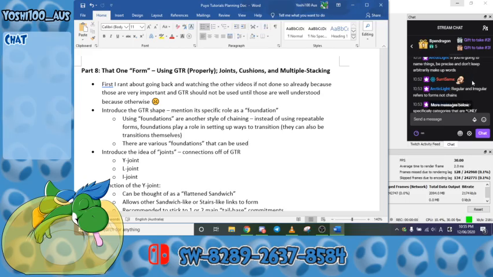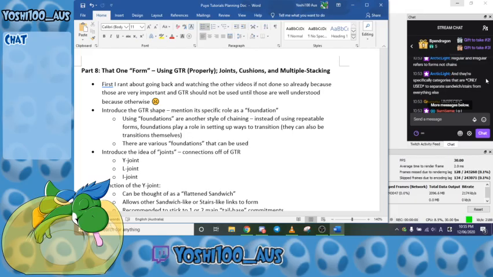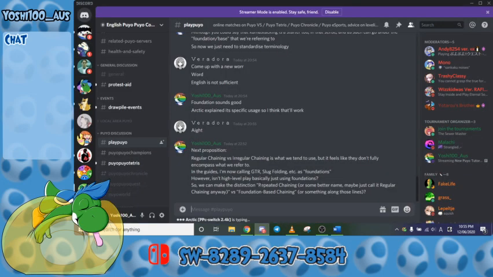Regular and irregular refers to forms, not chains. And they're specifically categories that are only used to separate sandwich sets from everything else. Oh, I think I'm just talking about chaining as a whole. Maybe I should only make that distinction then. Because if I don't care about the distinction between regular versus irregular, then I guess I'm allowed to use this, right?